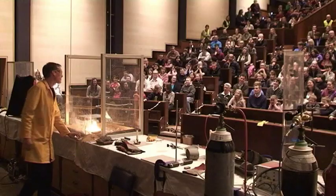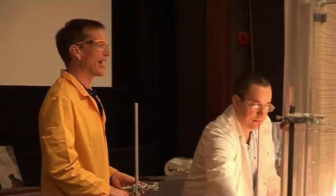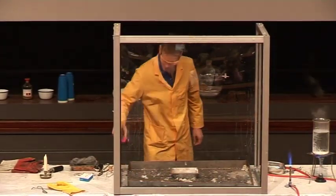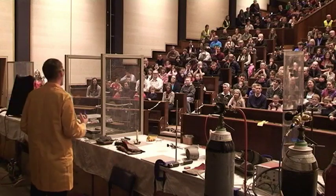It says on the back of the packet the muffins came in that they have around 500 calories in each one. This energy is what we're seeing being released here. These 500 calories — the energy that we get from our food — comes from the reaction with the food as it slowly burns, not quite like that in our stomachs, but releasing the energy nonetheless.